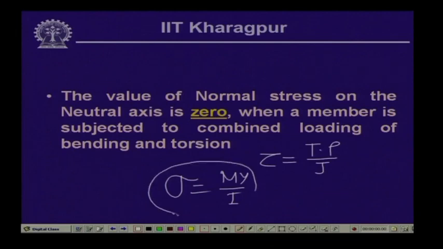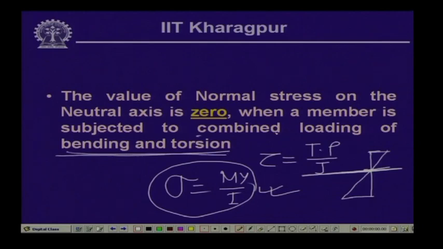Now, as you have noticed, bending stress in the cross section produces a linear distribution of the stress, and on the neutral axis the stress is 0. Since you do not have any other normal forces acting in the member, when a member is subjected to combined action of bending and torsion, the normal stress along the neutral axis will be equal to 0. So, if we choose a point to evaluate the stress which is lying on the neutral axis, then it will be subjected to shear stress only, and that will be a state of pure shear, and it will not have any normal stress at that particular point when you are evaluating the combined effect of the stresses.